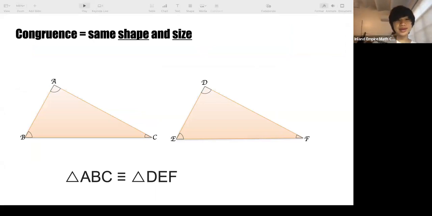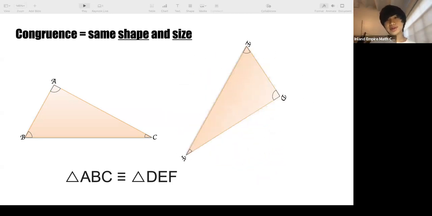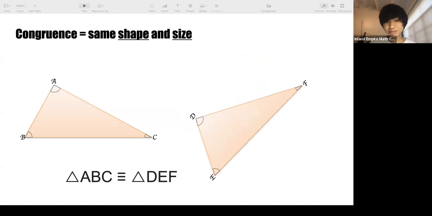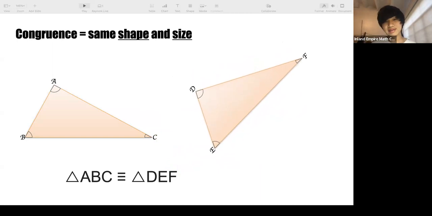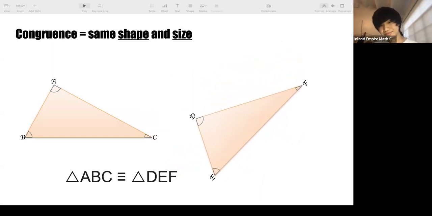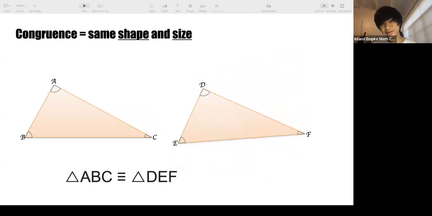So, for example, here you can see these two triangles, ABC and DEF, are the same shape and they're also the same size, or you can kind of see that they're very similar. They're basically the same, it's just that they're in a different place and they're basically the same triangle. So congruence, even if you spin it around or move it around, these two triangles will still have the same shape and sides, right? And you can even flip it.